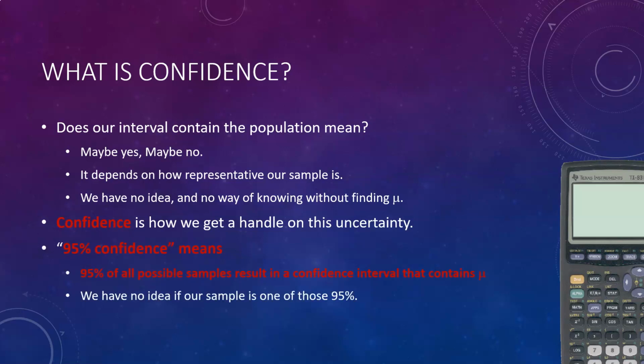95% confidence. Now, guys, this has a very particular interpretation, and you really don't have a lot of wiggle room here. Okay? If you look at all possible samples that you could take from your population, 95% of them, if you went through the process of generating a confidence interval, would give you a confidence interval that contains the mean of the population. You would get a quote-unquote good confidence interval from 95% of all possible samples that you could take.